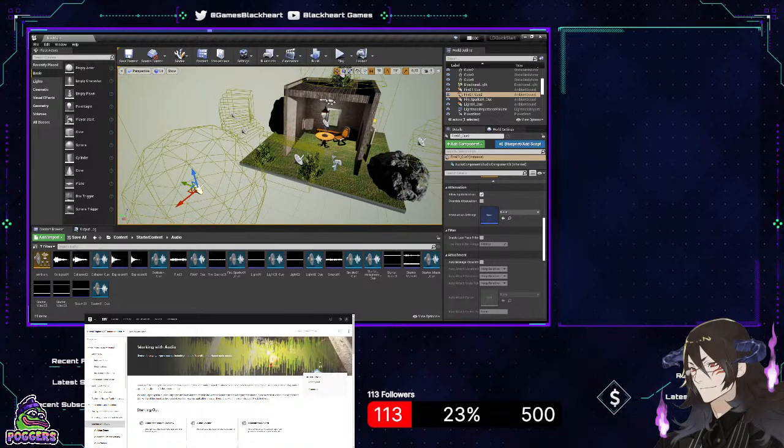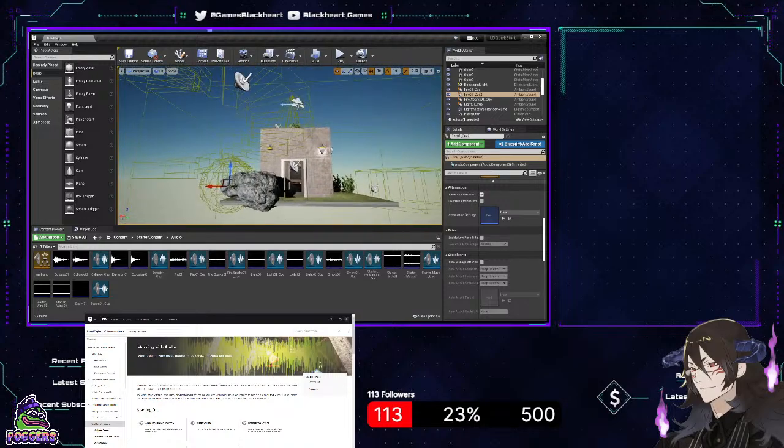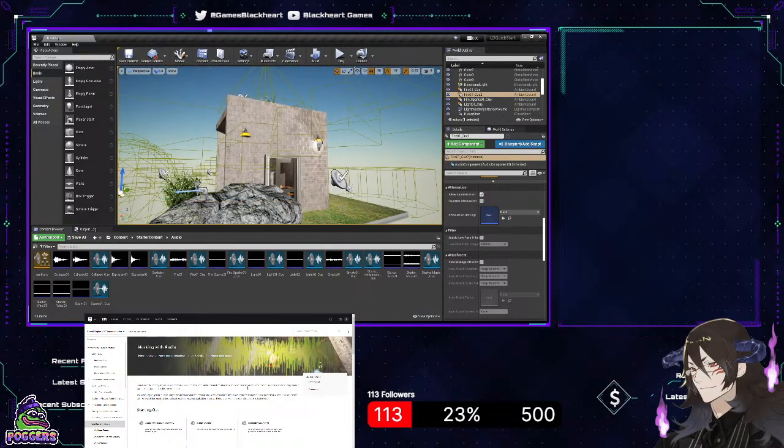Now, obviously, I'm not hearing the light. But again, I placed that within the one volume. I'm hearing the wind ambient sound, and it does fade away the further away I go. Yeah.